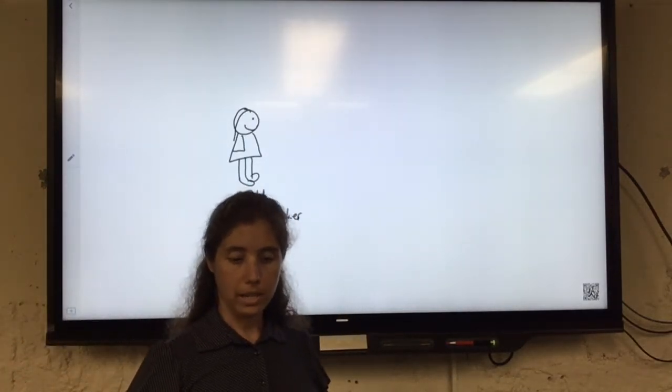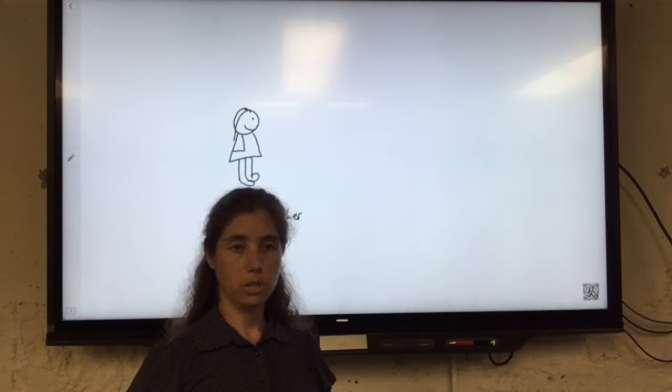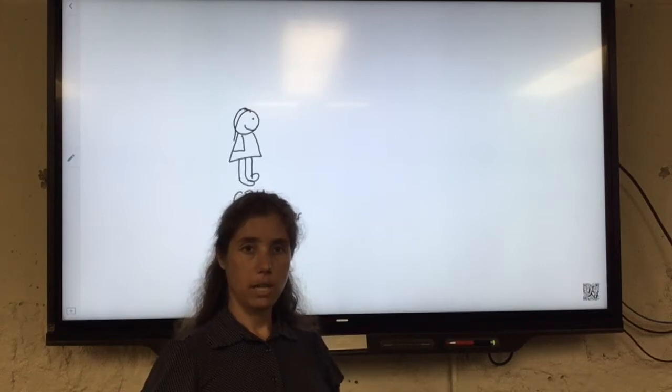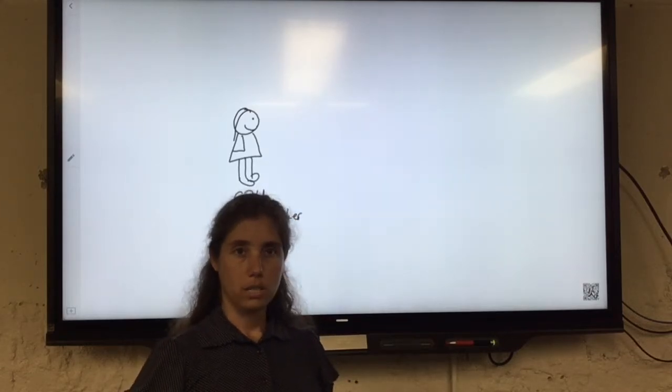Next, we're going to add the GPU, or the Graphics Processing Unit. The GPU is another worker, but this worker specializes in the instructions that have to do with creating images. So in our analogy, we're going to add another worker who is an artist.